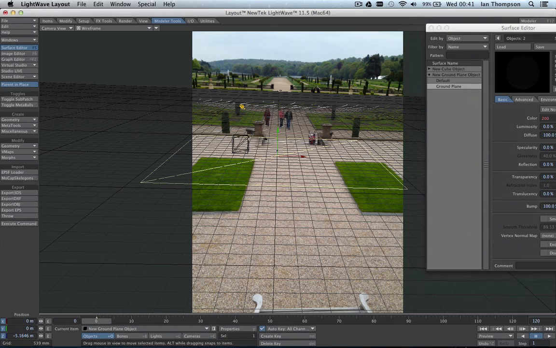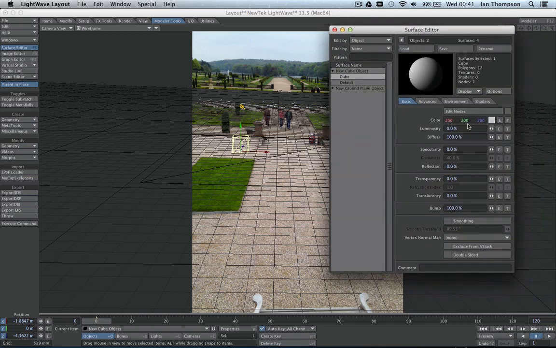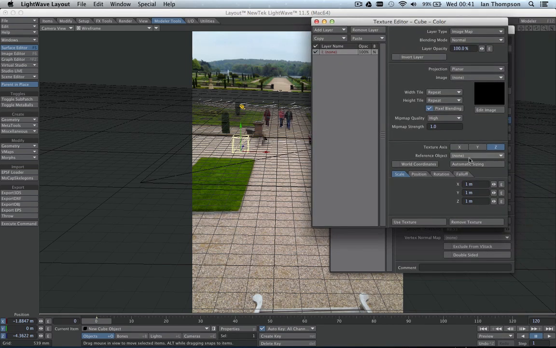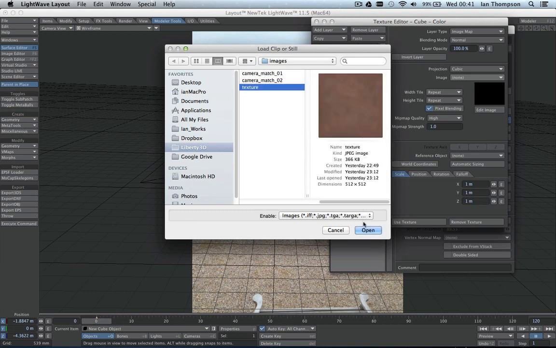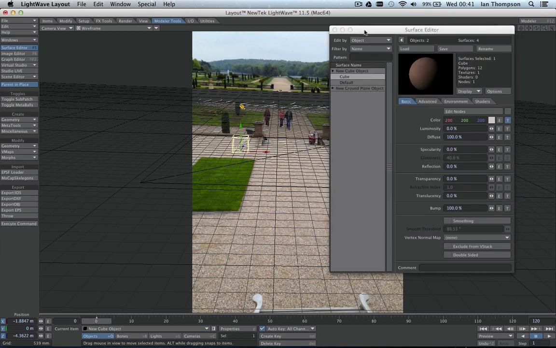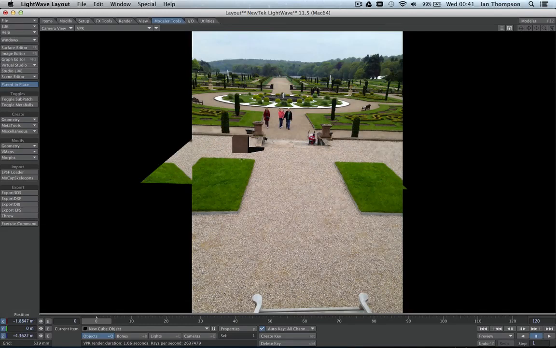So next I'll select the cube and I'll give that a surface, cube, and I'll just UV map a quick texture that I've made on here. I won't use the nodes for this one. I'll just do a quick cubic and load in my image, texture image here. Use texture, that's fine. And let's take a quick look in VPR. Okay, there's my textured cube sitting on here.